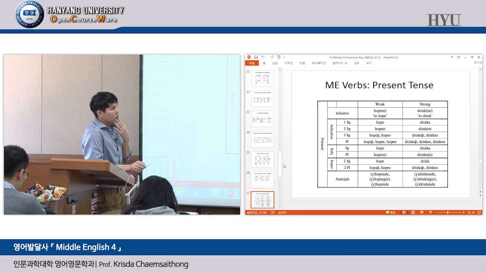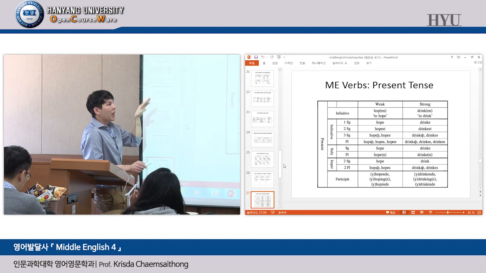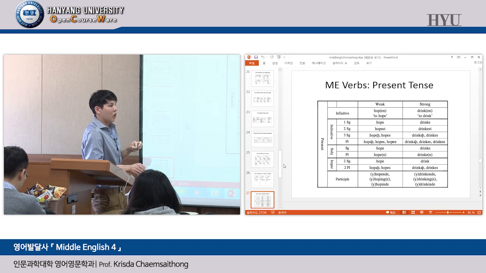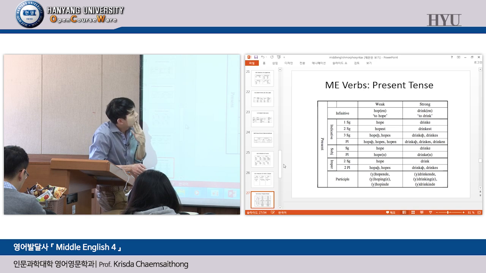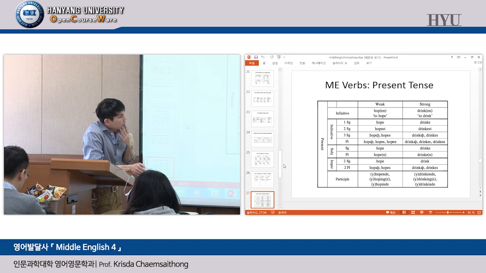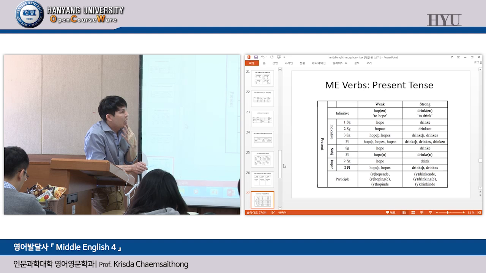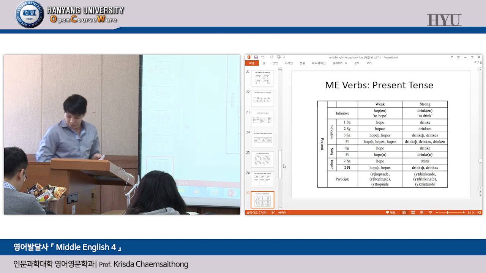And the TH form also is here, and then the EN form also here. So you see that there's a lot of variation, but basically speaking, the person ending survives, right? For weak verbs, and then for the participle, you have the ED also, right? Opened, ED, that survives also. For the strong verb, the internal vowel change, let's see, this is the present tense, so you don't see that. But the endings here, drinke, E, EST, ETH, ES, they survive, right?